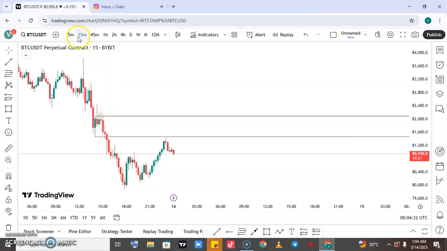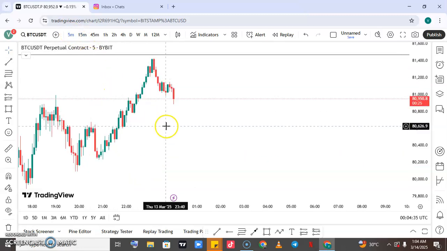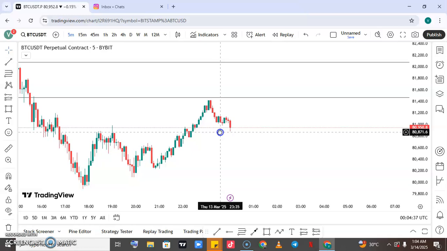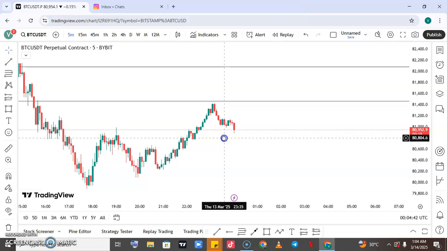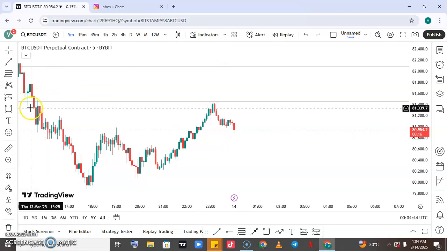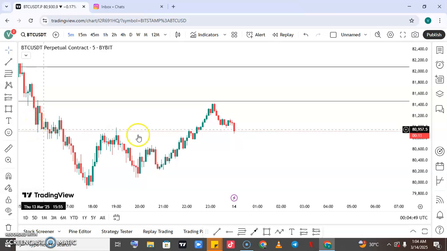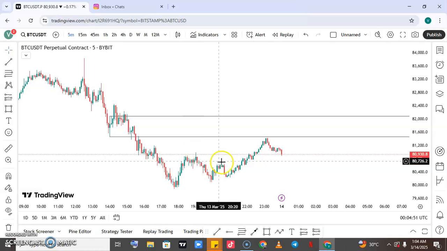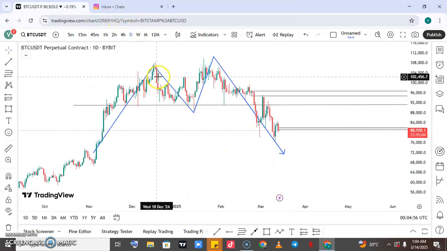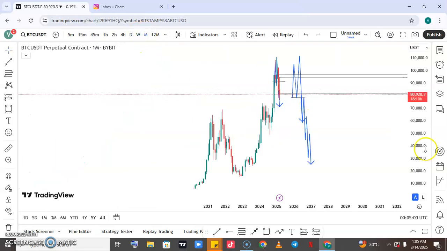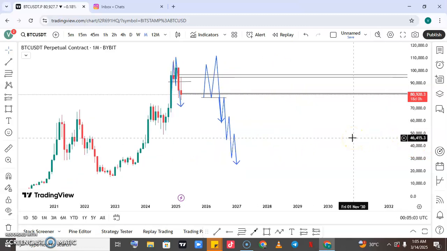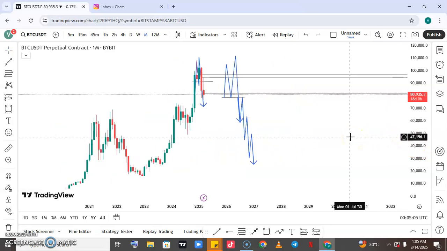The market is actually following the structure. Market structure is very good. The structure of the market is very, very good, and it's been respecting the levels. This was a very valid gap, and it respected it. These are three soldiers, and it respected it. So I think the market is going to fall very badly. The daily time frame, the weekly time frame, and then the monthly time frame says it all. But nevertheless, I expect the market to fall.